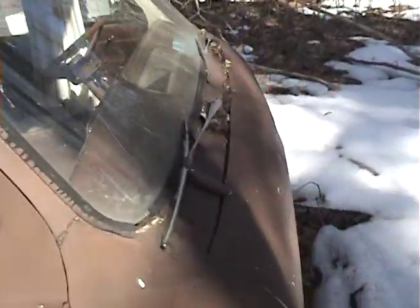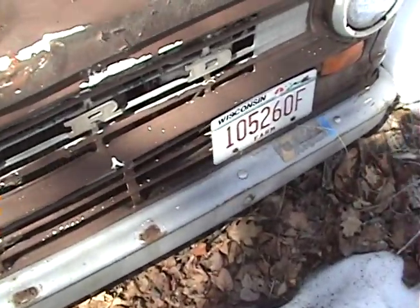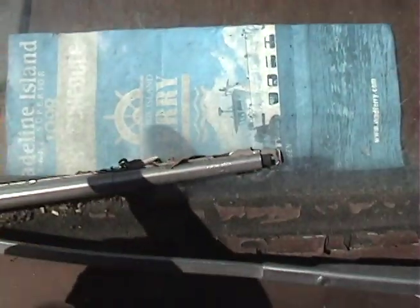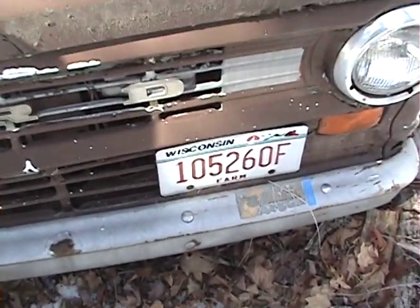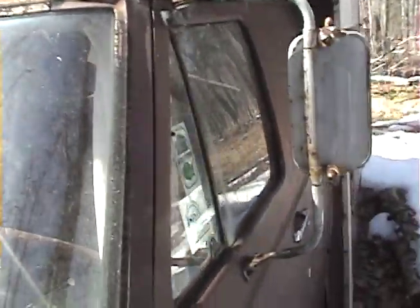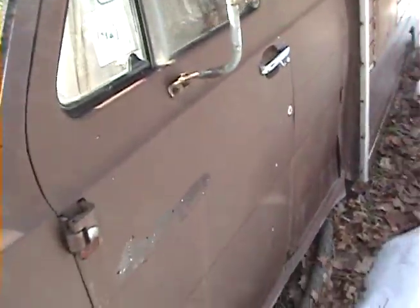You might ask how do I know it got here in 1998? Well, right here — this is an old ferry schedule and you can see it says 1998 on it. So that means this car had to have come over on the 1998 ferry. And it looks like it may have belonged to the Coast Guard at one time, whoever owned this vehicle. But it's been here since 1998 — I'm guessing.